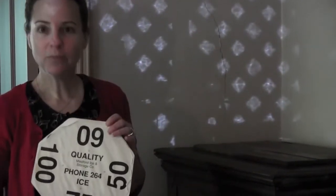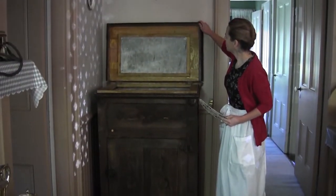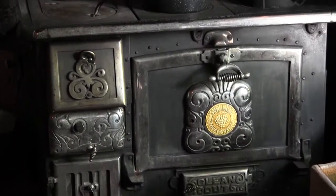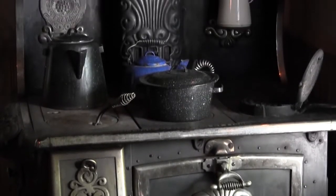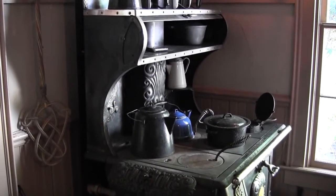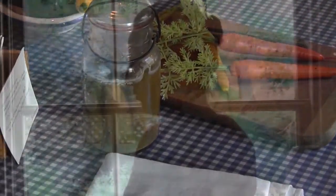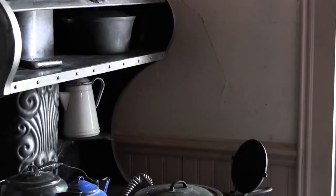And this refrigerator ice box — the Medford Ice Company still delivers. You just put the sign in the window and the bottom number tells the driver how many pounds of ice you want. So much more reliable than the old cool house we had out back. And the old stove — she sure is a beauty. But I must admit I'm a bit partial to the gas stove I have at my house. It's so much easier to just turn the knobs. Back when I was cooking for the Beekmans, I had to stoke the fire and move the pots and pans to get the temperature I wanted.